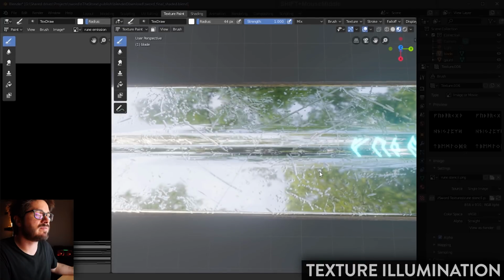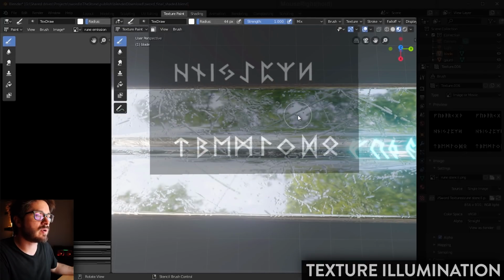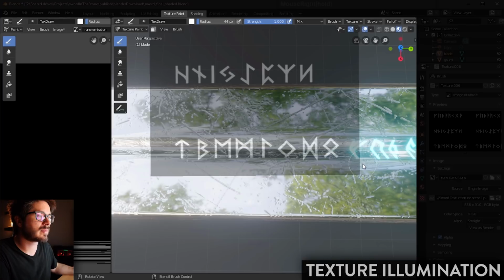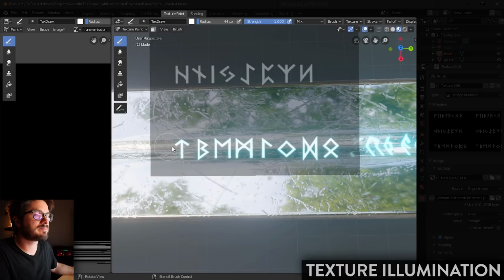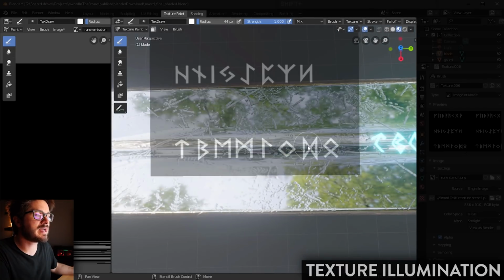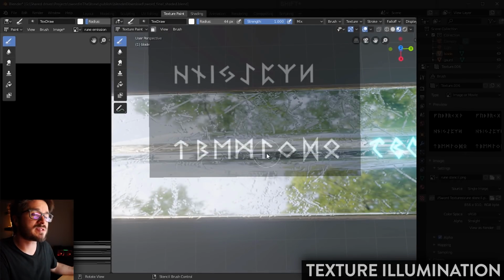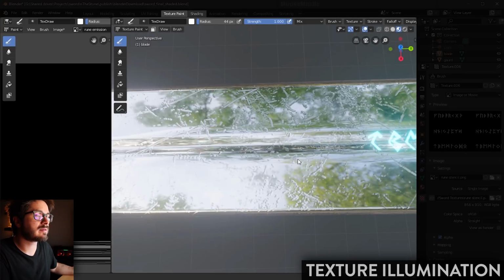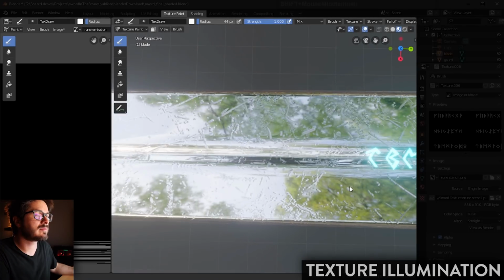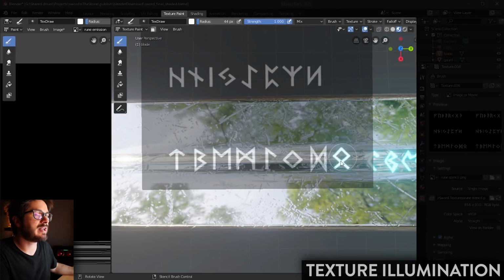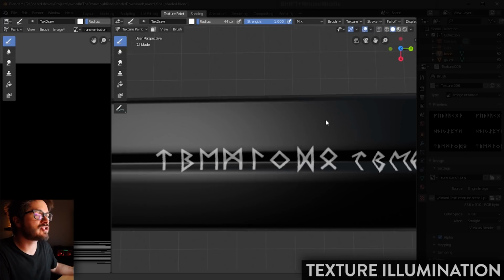To continue filling this in, I'll continue to rotate between these. Just like that. And I'll continue going down like this. And as I get closer to the end, you'll notice we'll need to scale it up. So I'm just going to do that. Shift and then right click. And then just line it up the best we can like that. Just like that. And I'm going to go back into shaded mode so we can see what we're doing.